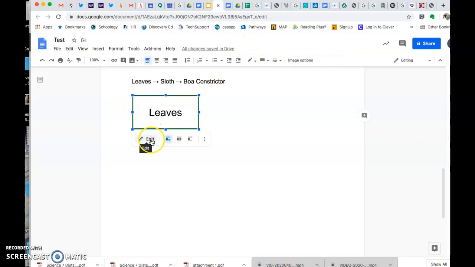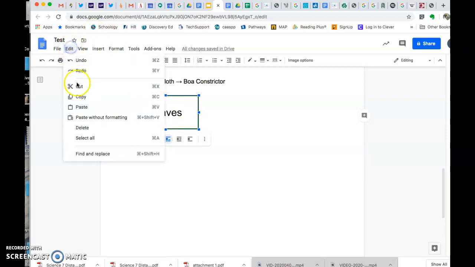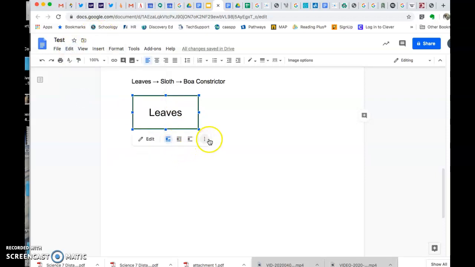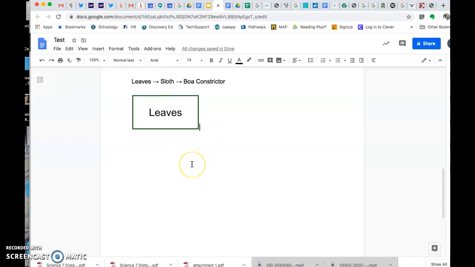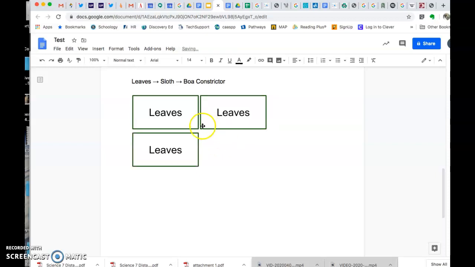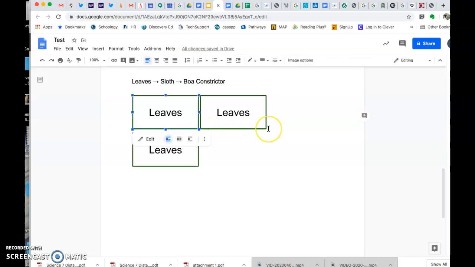Now, if we click on it, we can copy it. So we're going to do copy. And now we're going to paste that. So now we've got another one, and I've got three, so I'm going to make 3 text boxes total.